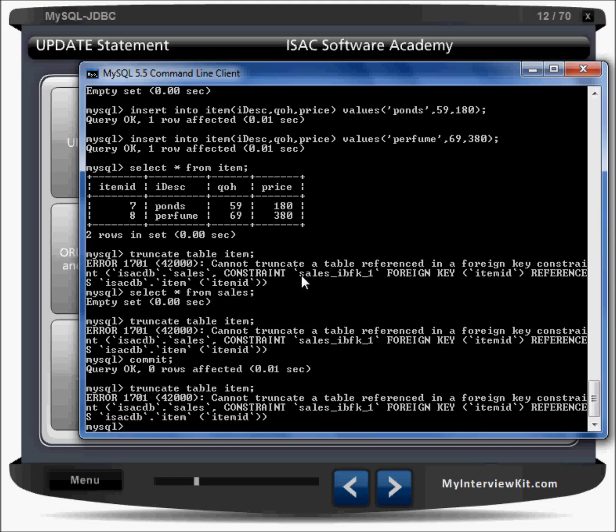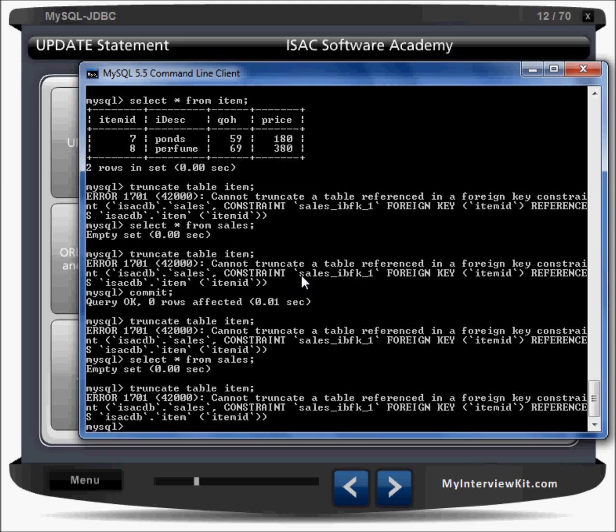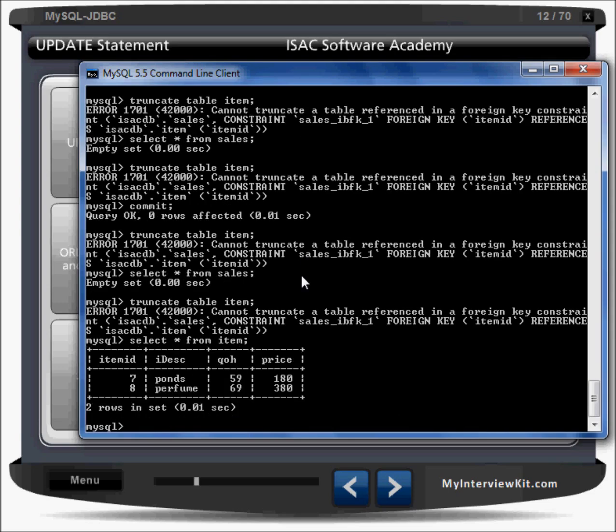Cannot truncate a table because of this relationship and all. But I just tell you here, if you truncate table item, all records will go. Since it is a relationship, it is not allowing here.